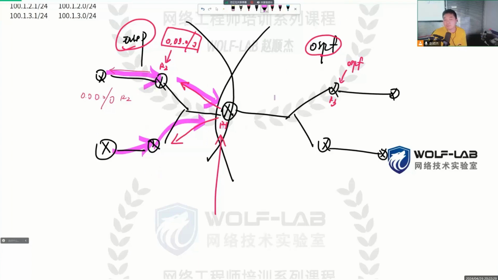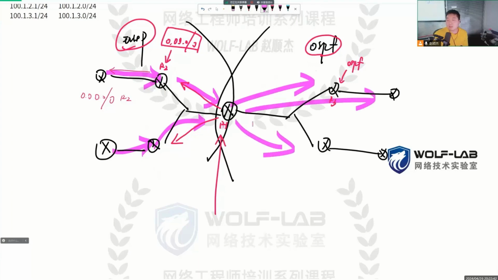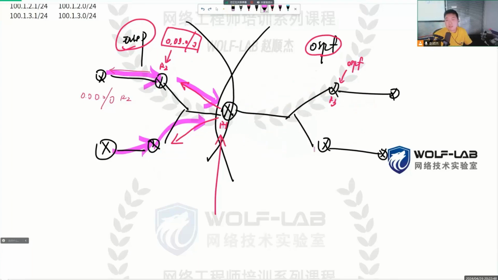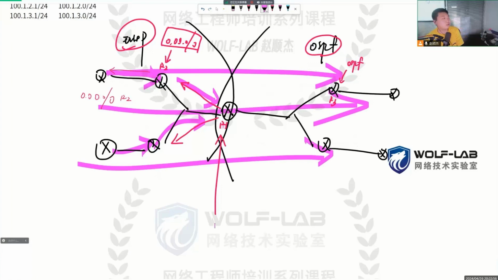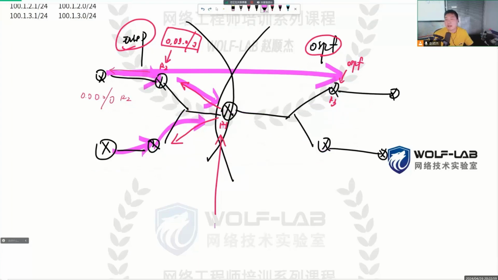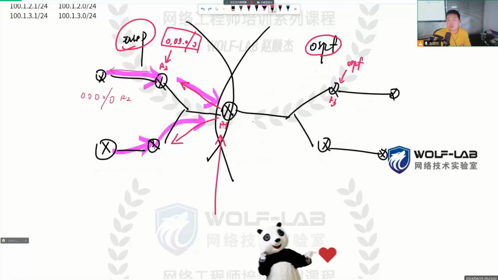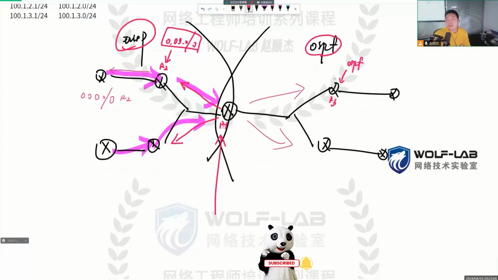R1's routing table has OSPF routes. I am a boundary router. So, of course, R1 can facilitate packet forwarding and can reach all hosts in the OSPF network. Meaning, once R1 issues such a default route via EIGRP, we can access the OSPF on the right side from EIGRP unilaterally. This is the characteristic of a default route. Of course, we can also let R1 distribute a default route to our OSPF area. Then they, when accessing any destination, can go through R1, the boundary router. R1 has all the EIGRP routing entries, so in turn, we can also access successfully.